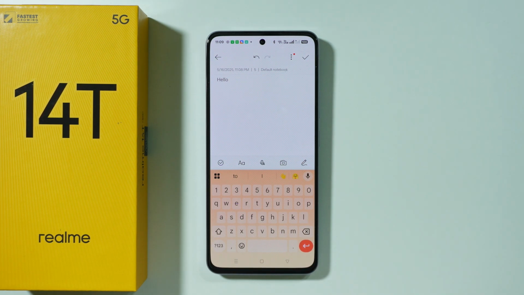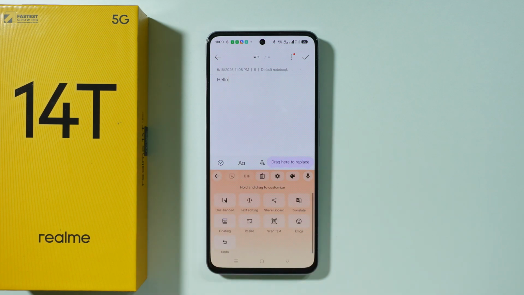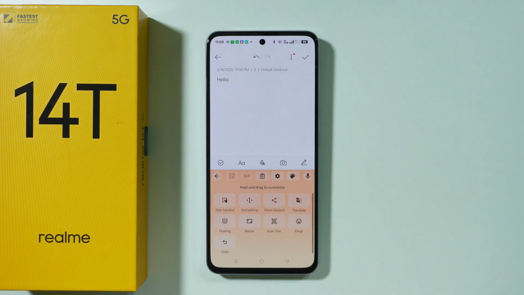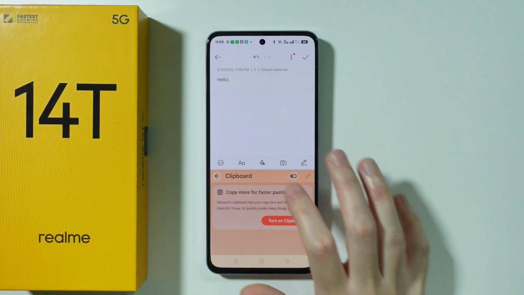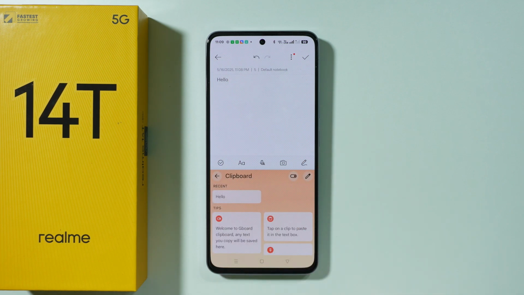Now, if you already pasted the text and you want to still find the copied phrase and use it again, paste it again, then first we're gonna just tap on these 4 squares over here on the left side, and then you should be able to find this icon over here in the middle again, pretty much in the same place as before. So we can tap here. In this case we need to turn on a clipboard, and there we go.